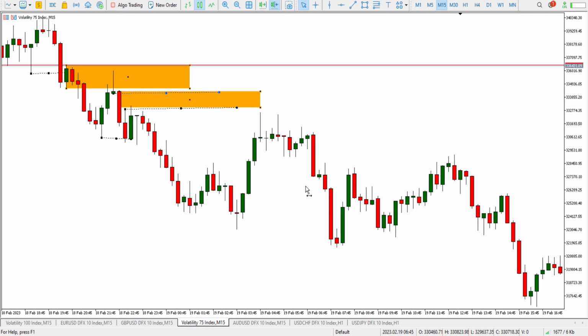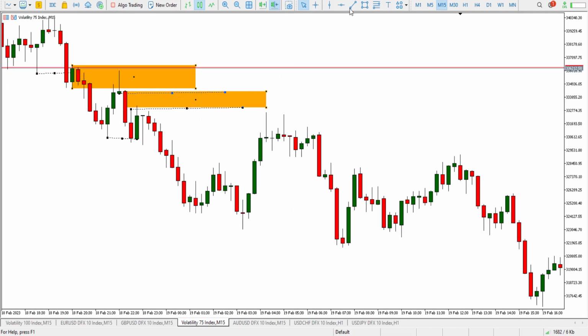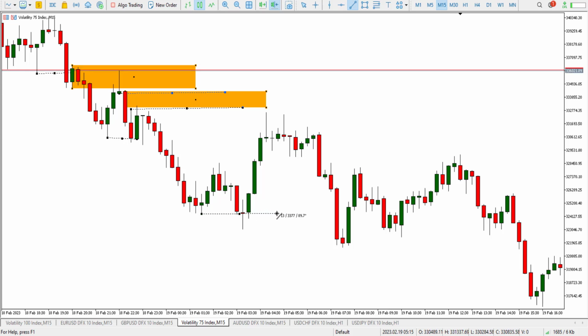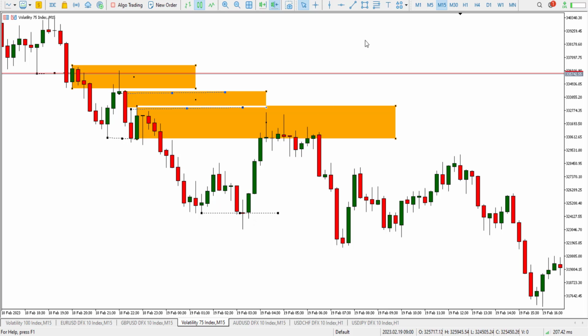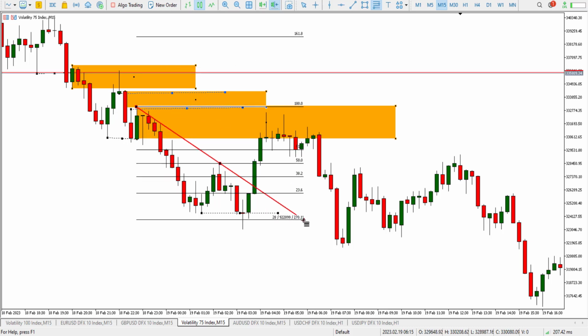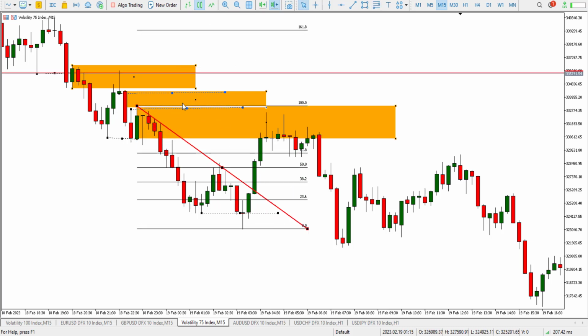And then look at this, it happened again. Break of structure again. At this point, we see price violated this level. And then what do we see? Price actually came back to this order block. Price came back to that order block. Why is price not reacting around this order block? It's because when we place our Fibonacci tool from here to here, okay, let me delete the other guys I just mapped out.